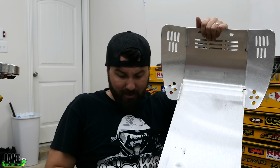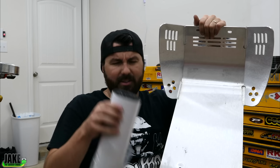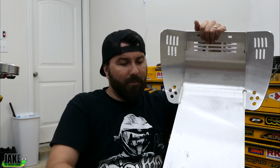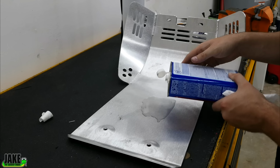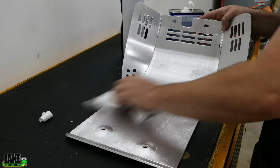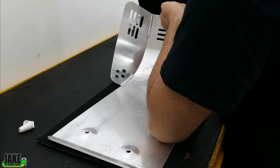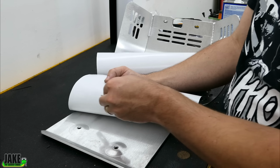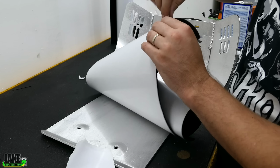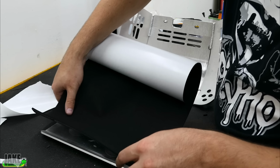I'm gonna try to kill 2 birds with 1 stone. I've never done this like this. I've done similar things, but I've got some sort of foam rubber here. And I'm gonna line this whole thing with that. Man, this is like really sticky.